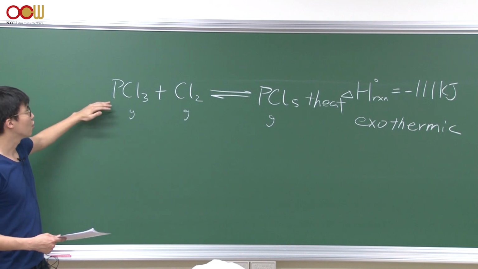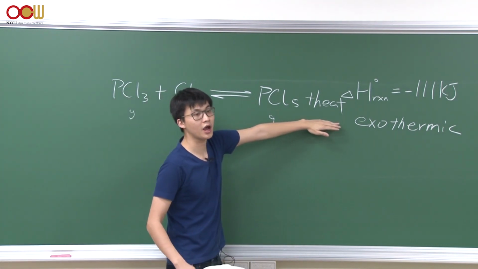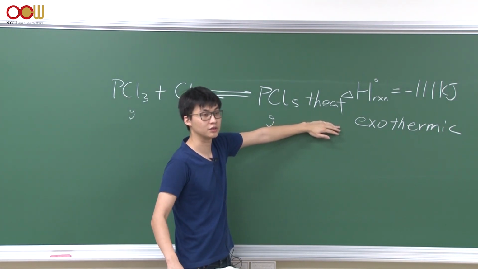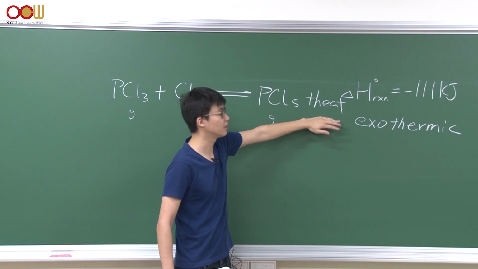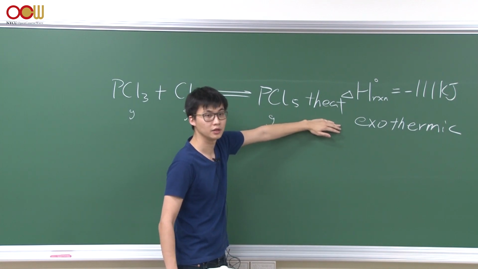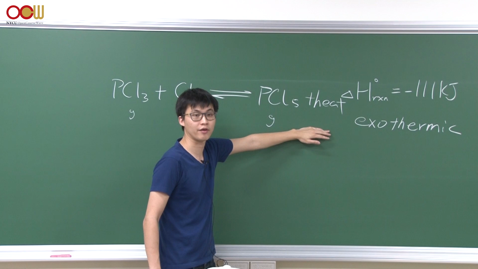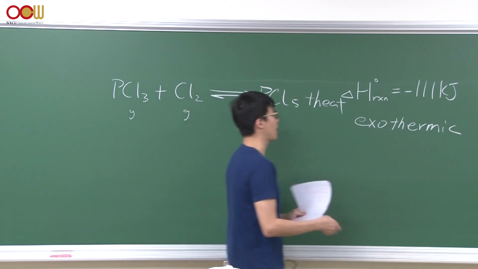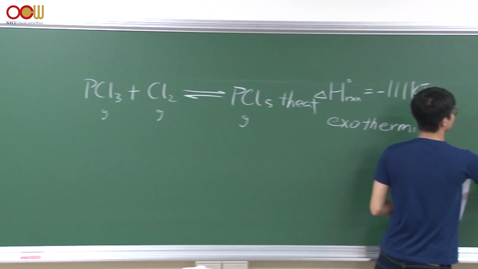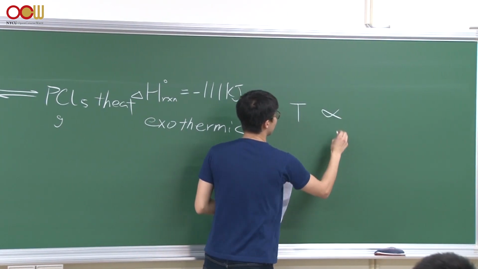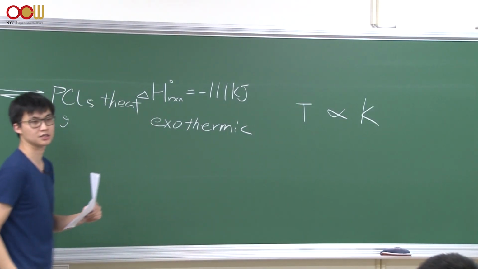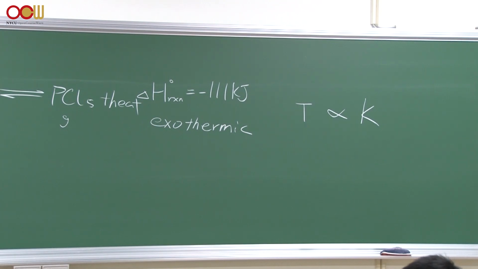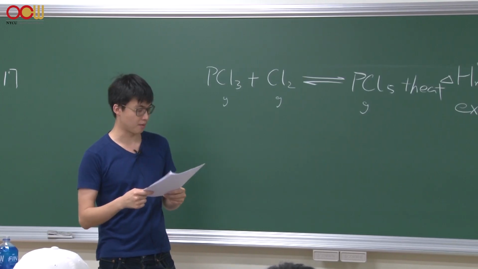So that means when we are in a very hot environment where the surroundings can provide a lot of thermal energy, this reaction is not so favorable in comparison to lower temperature. So that gives you the correlation between the temperature and the equilibrium constant. The temperature will shift the equilibrium constant, so you have to remember that.